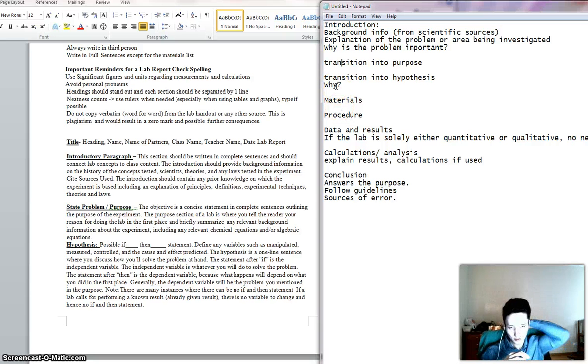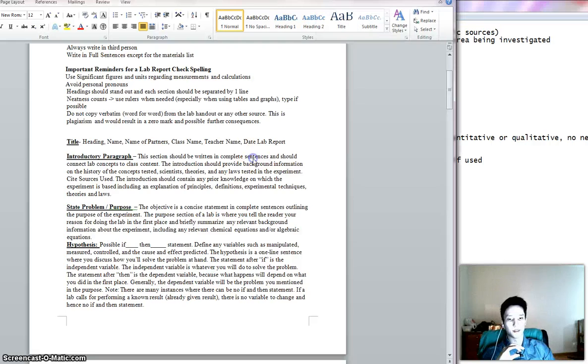So the introduction is going to flow directly into the purpose, and the purpose, you can read this over here. Okay, I think this is very concise. I'm trying to make this video short. And lastly, you're going to transition into the hypothesis, right? Remember, after you write your hypothesis, the if-then statement, you have to explain why. Okay, and then that needs to be backed up by sources. You can't just say because I think so. Okay, you're a scientist. You need to have some backup materials.